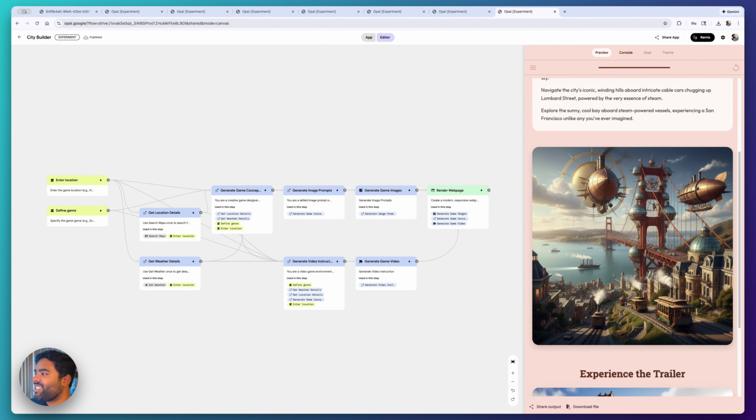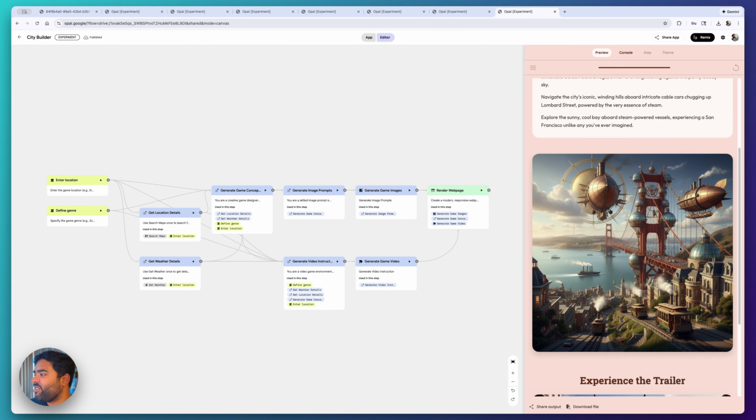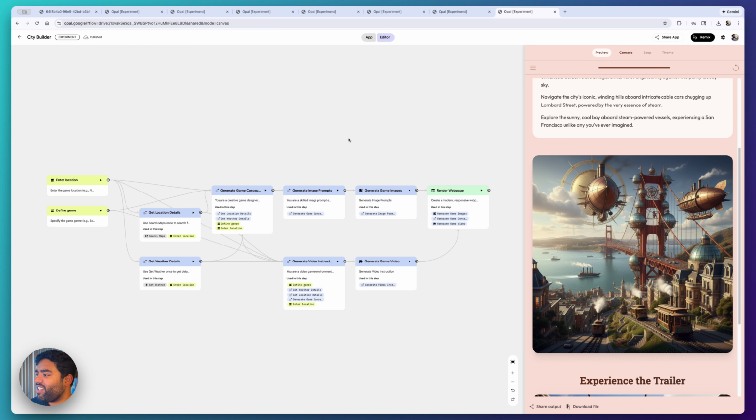It got the location wrong, but it got the steampunk theme pretty right. Though I don't know what is happening with this one, it's going straight for the bridge. Yeah, this looks pretty good. I do like the lot of steam coming from all of these trains that we have. And the Ferry Building, oh my god, it just changed the geography of SF. Sausalito is now SF. Oh, let's see the trailer.